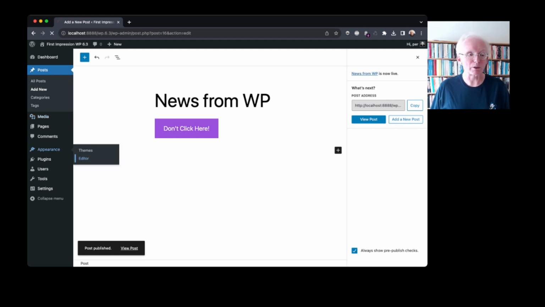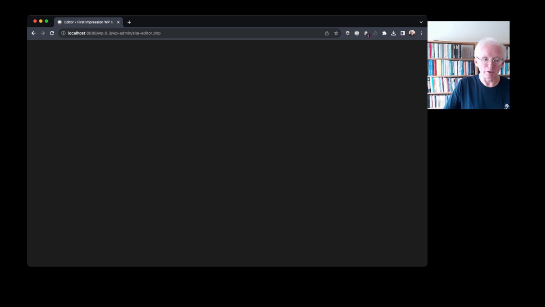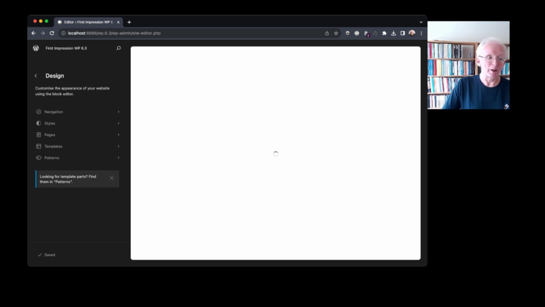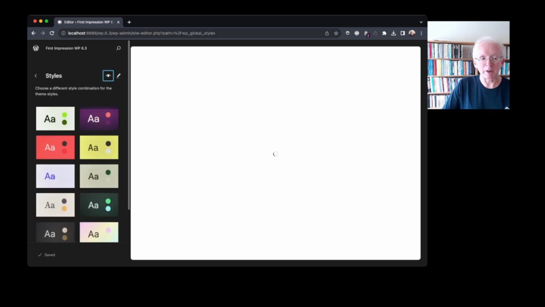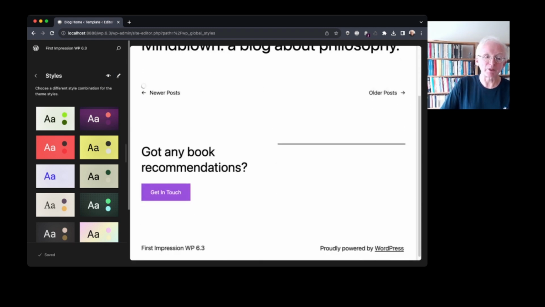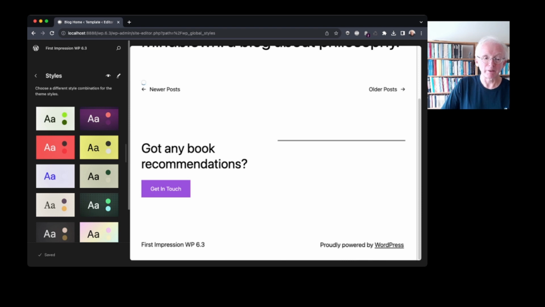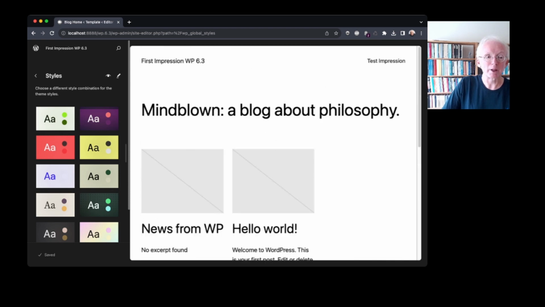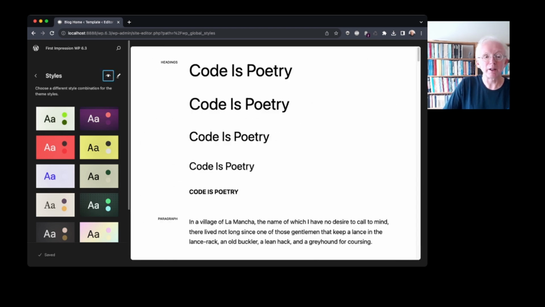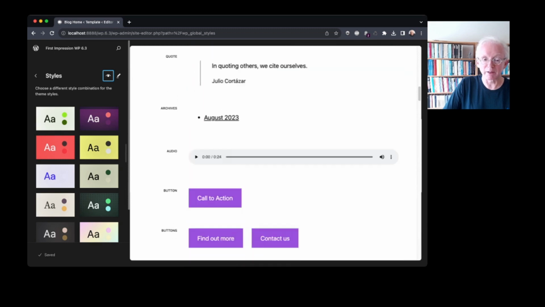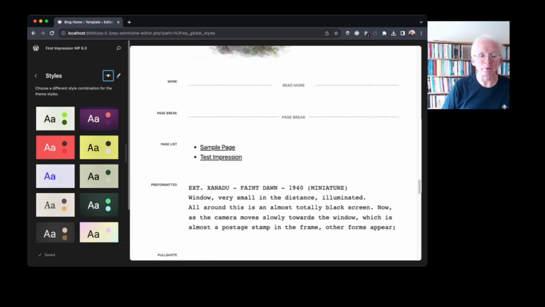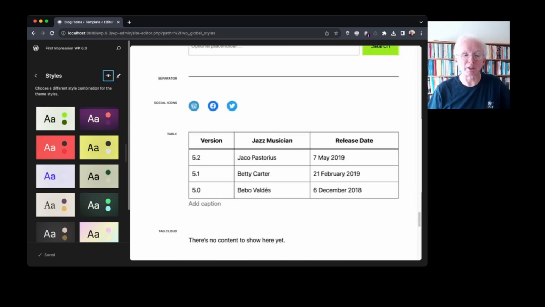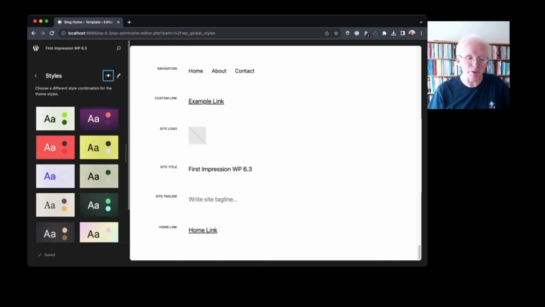Let's go back to the editor and see if we can find anything new here. At least you can see that the styles have improved immensely. And also that now you can see that it's in the style book, this new addition to the button. So this is cool. And if we go in here, now we can see all the styles in this theme. And in pretty much the same way you can change each and every block that you see.